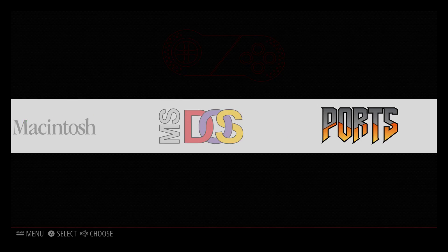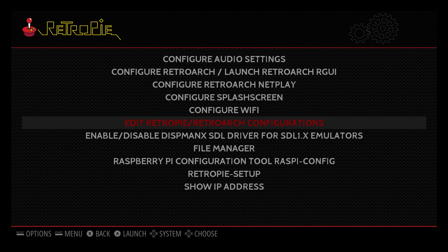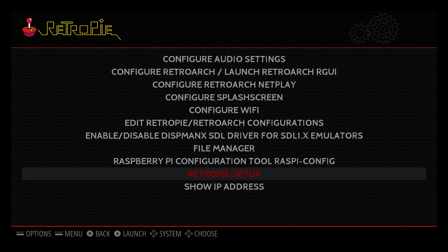We go to the RetroPie menu again and this time we choose RetroPie Setup at the bottom — that's where we're going to install Kodi. By default it's not installed with the card when you write the image. You've got to choose to install it because it's still in the experimental mode, at least in 3.3.1. Experimental doesn't mean it's not necessarily working — it just means there might be some issues with compatibility with RetroPie and it wants more testing. But by and large, it works pretty well.